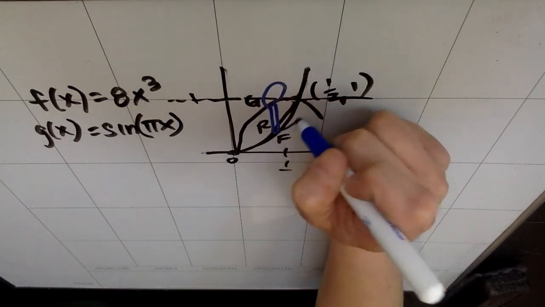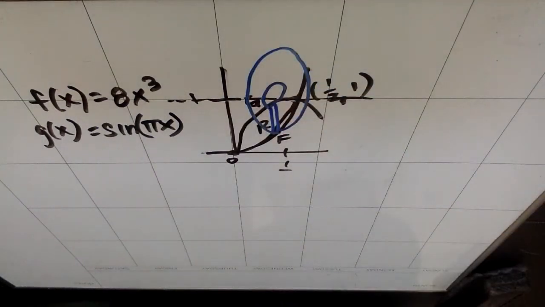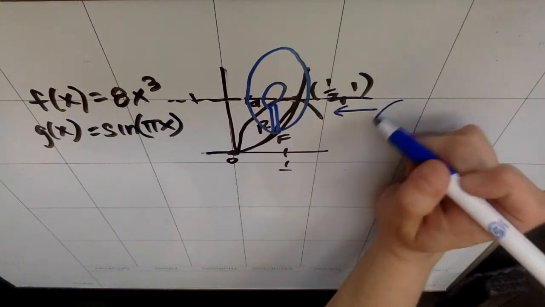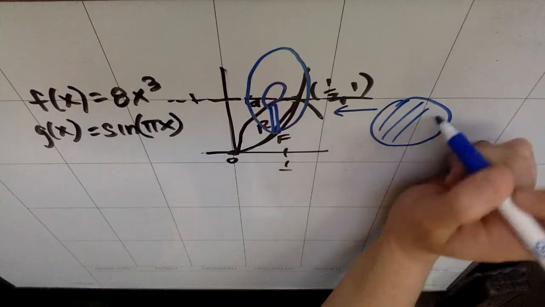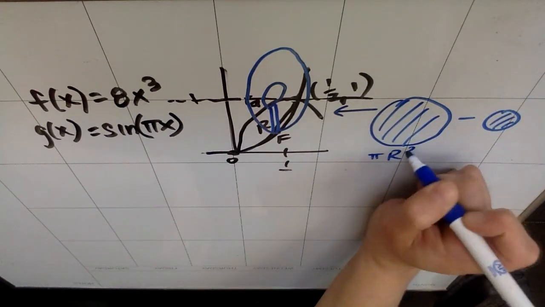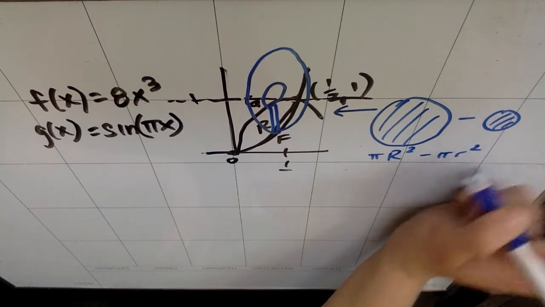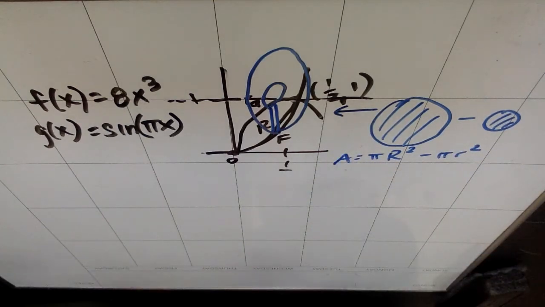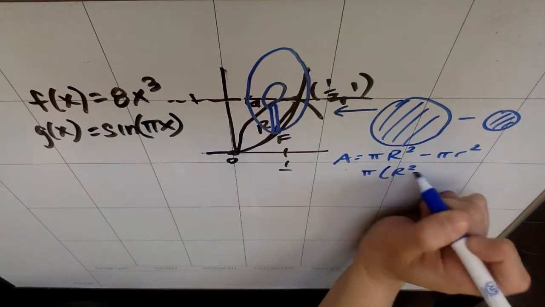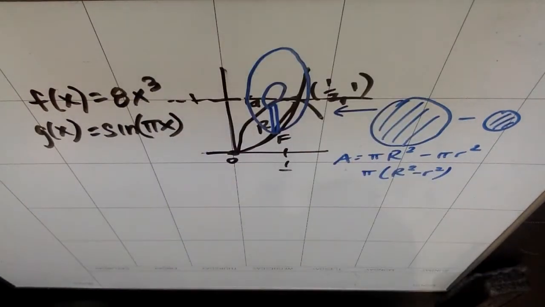Well, that's going to create an annulus. It's going to create a washer, or a disc with a hole. So remember that one of these slices looks like a big circle minus the little hole that's missing. So pi big R squared minus pi little r squared would be the area of this thing. If you want, you can factor out the pi: it's big R squared minus little r squared. The thing to be cautious about is it's never big R minus little r quantity squared.